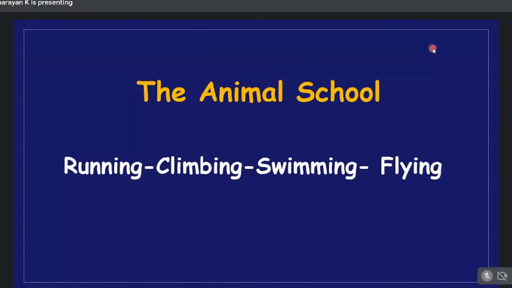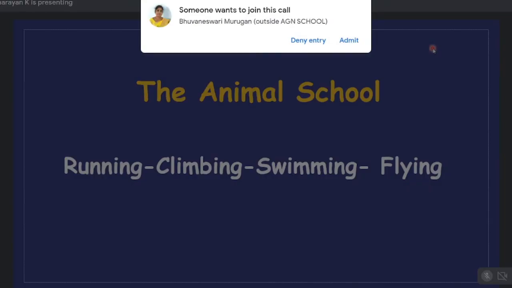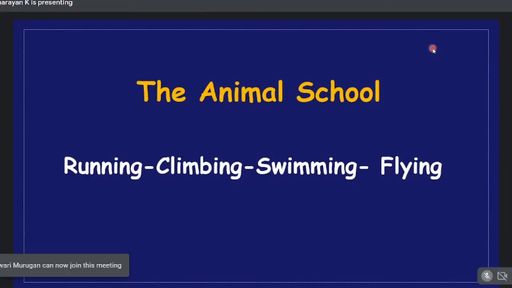You can imagine what will happen. All animals cannot do all this. And therefore, you will have some animals failing, some animals doing one skill very well. This is exactly what happens in our school situation. We have prescribed different subjects, expecting every student to perform extremely well in all, which is difficult.